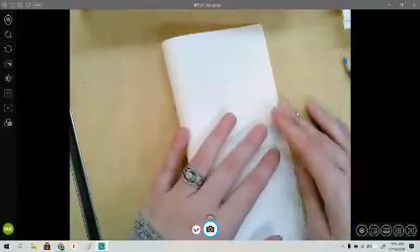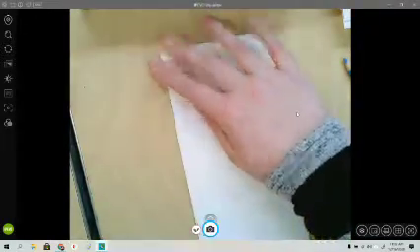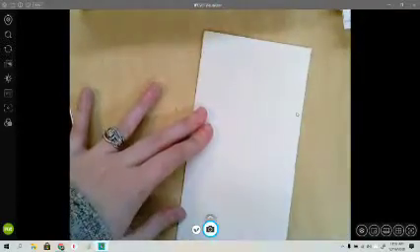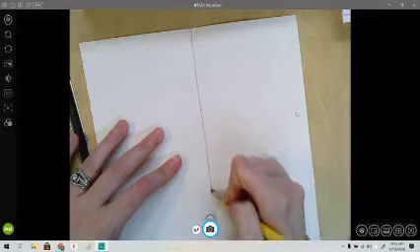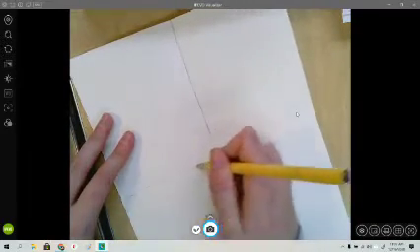We have been practicing folding a lot this year, so hopefully this comes pretty easy to you at this point. If not, though, just pause the video and rewind if you need to. Whatever you need to do is fine. So what you should have when you open up your paper is 4 sections. And I might even take my pencil and really lightly show you those lines that my folds created. So there's a line going straight down the middle when I folded it long ways, and a line going across the center when I folded it like hamburger style.